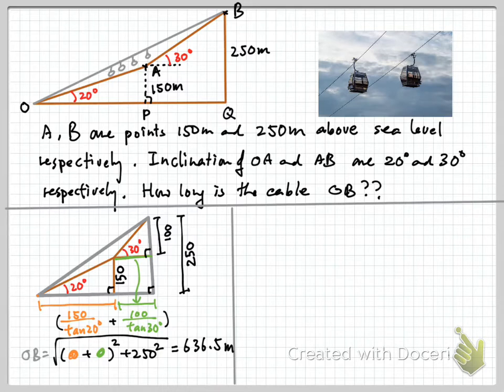Now, alternatively, you can do it with the cosine formula or the sine formula. Of course, we need the focus triangle, so let me highlight it. I think I will pick this one as the focus triangle. The blue line and the red line come from yet another right angle triangles. The blue line will be this one, and the red line comes from AB.